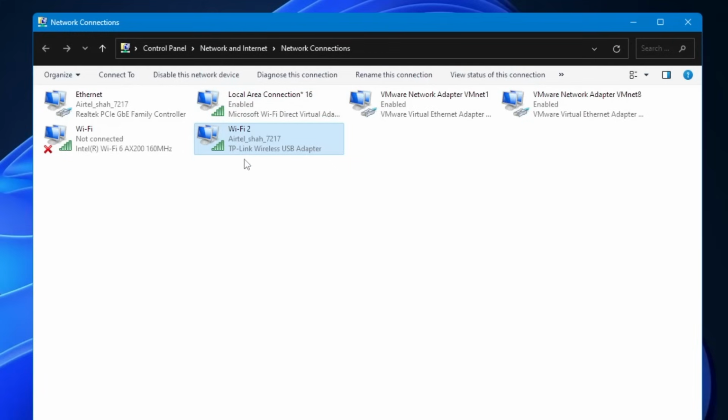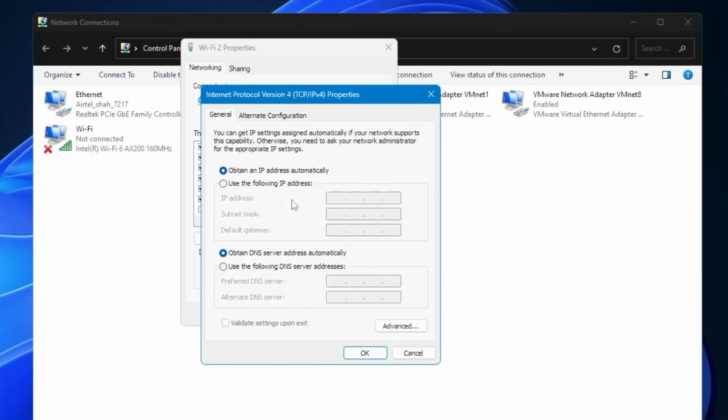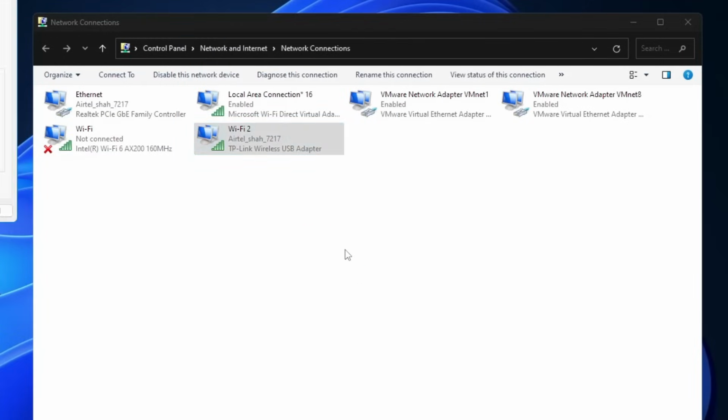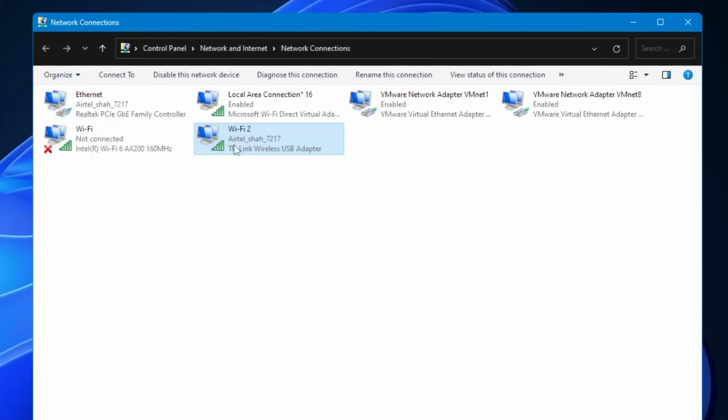For example, if you want to make any changes in your Wi-Fi adapter, then you can right click on it, click on properties, and from here you can change the DNS server address if you want to. Then you can also click on configure, click on yes, and here in the advanced section you can change many property settings like the bandwidth value and the wireless mode and many other options. I've already created a video on how you can speed up your Wi-Fi performance using these settings. If you want to check that video, the link will be in the description.